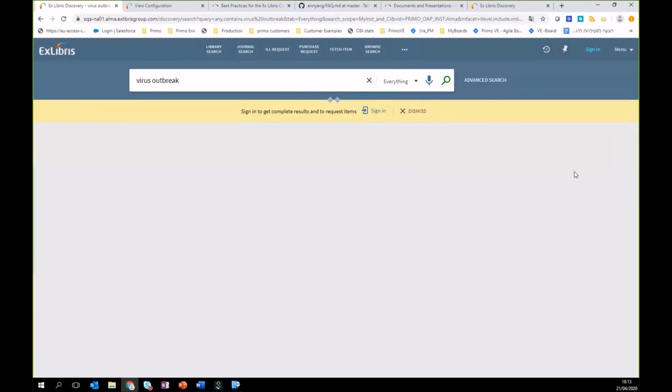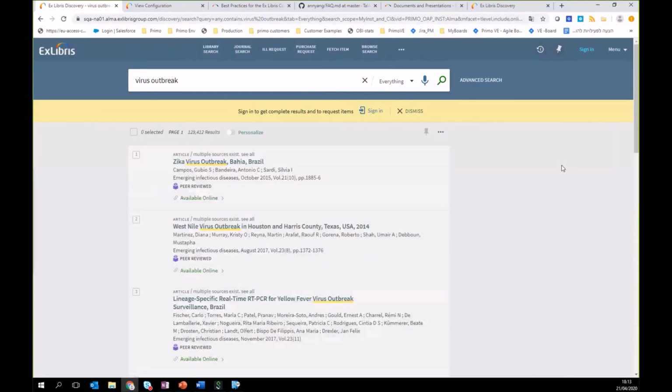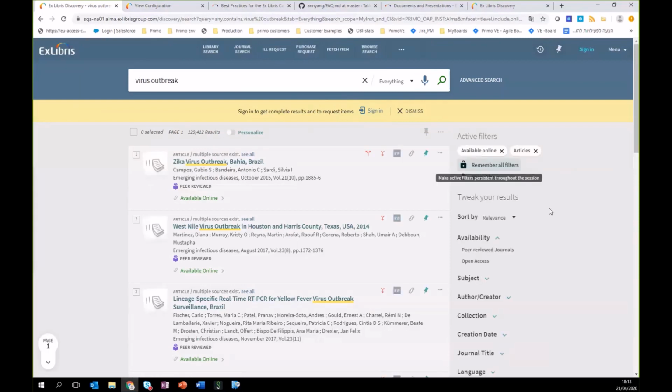So far, the sticky facet was only available by hovering, hinting the user this functionality is available by the lock here. And now with the remember all filters, it's more visible for the user to make the active filters persistent across the session. So I'm clicking on that here, and the current active filters become persistent.